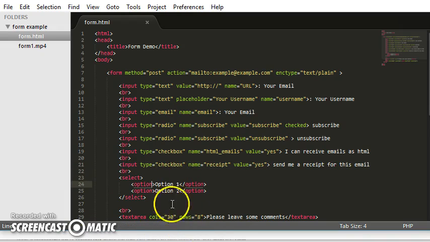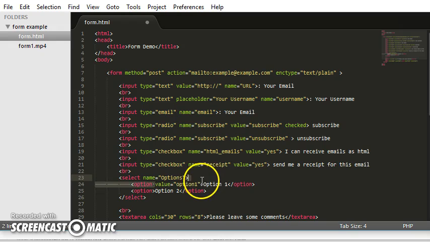Okay, now we're on to the select element. For the select and options, you need to put the name inside the select element here. So name equals options, and then you put the values inside the actual option itself. So value equals option 1.